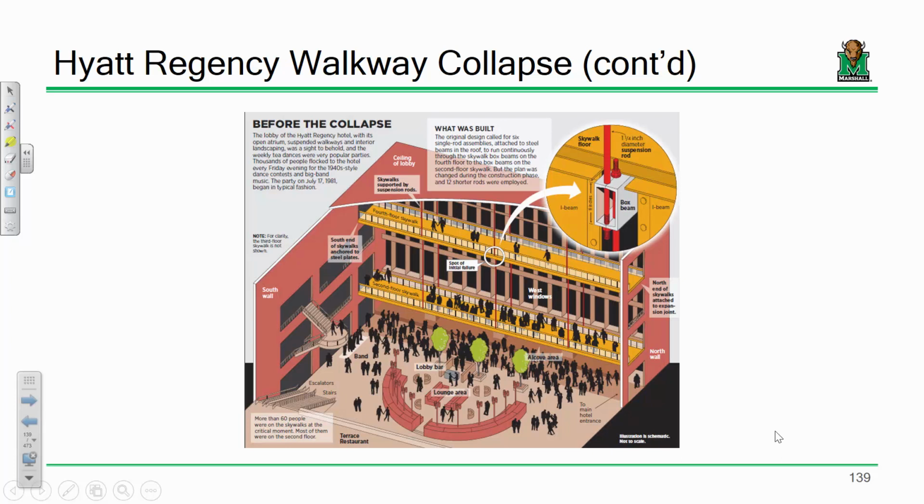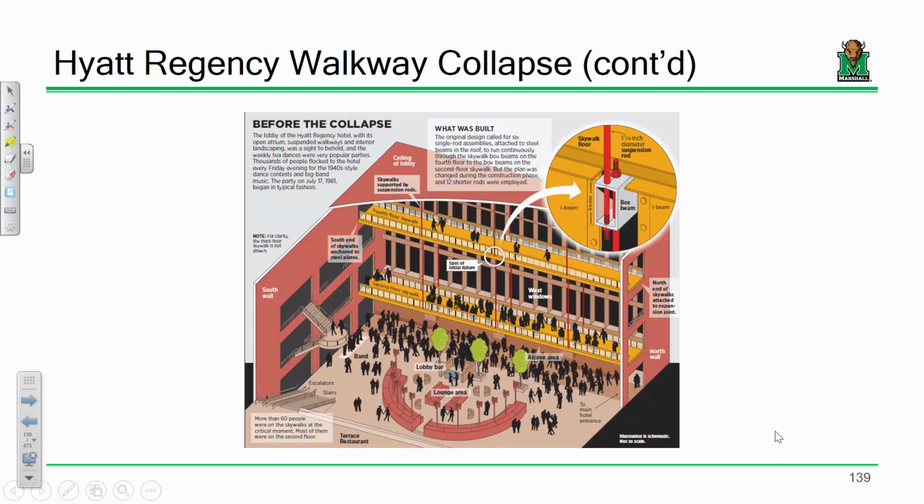There were hundreds of people in the building. And so the way that the hotel lobby was structured, there's the ground floor where people are drinking and dancing and having a good time. And then there are these two elevated walkways, okay? So here's the building. There's just two elevated walkways. And they're sort of like platforms looking over the party. So there's a lot of people on them. This was a really cool area.